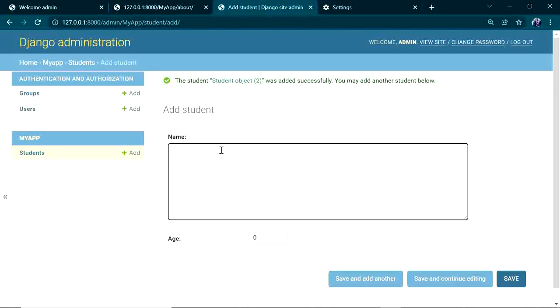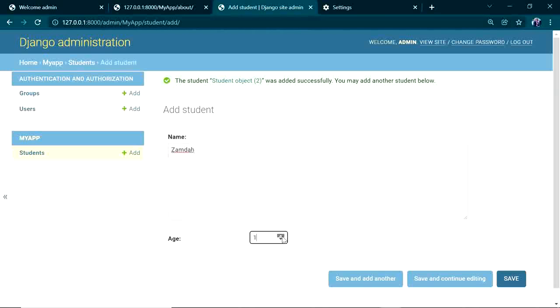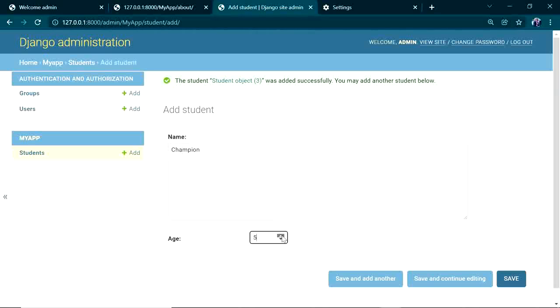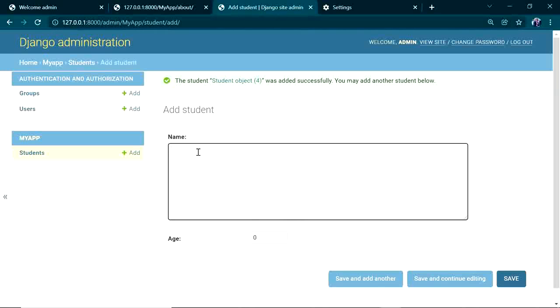We also add Zamda. Zamda should be 29. Okay. We also add Champion. Champion is below 18.